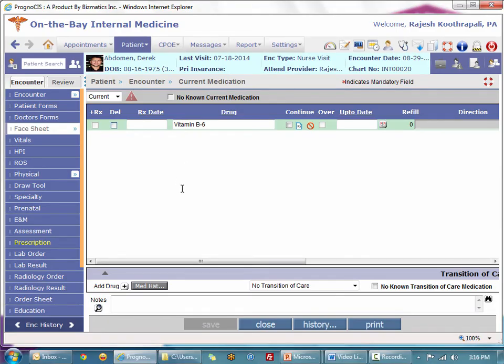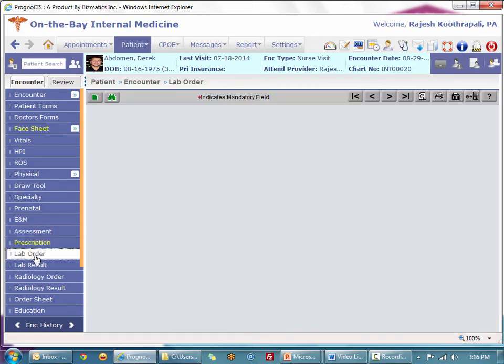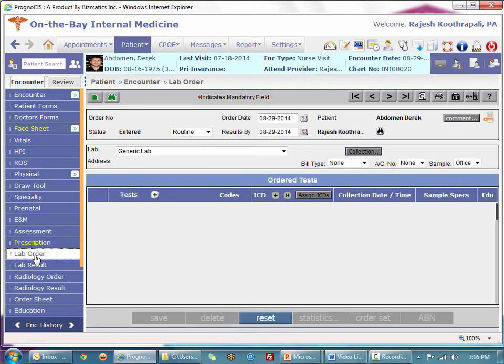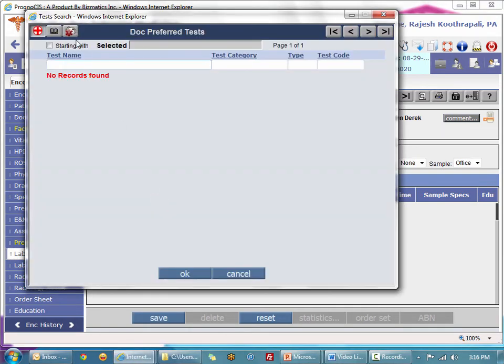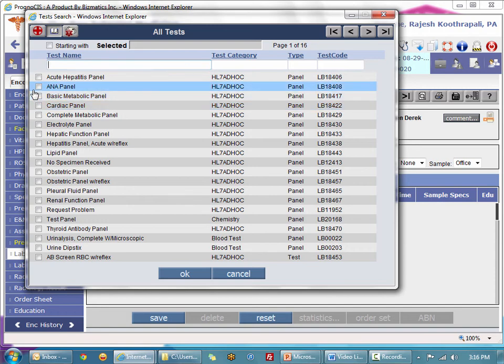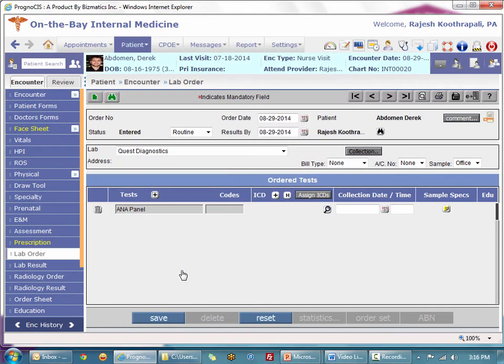So again, using Derek, since we already have him open, we're just going to go ahead and choose lab order. And again, radiology order mirrors it, so we're just going to do the one example here in our video. We're going to choose our lab. We'll say Quest and go ahead and order a test. Now, again, with regards to completing these orders, you would, of course, follow your local processes. For training's sake, I'm not going in and adding diagnoses or adding comments or any of that. So just keep that in mind.